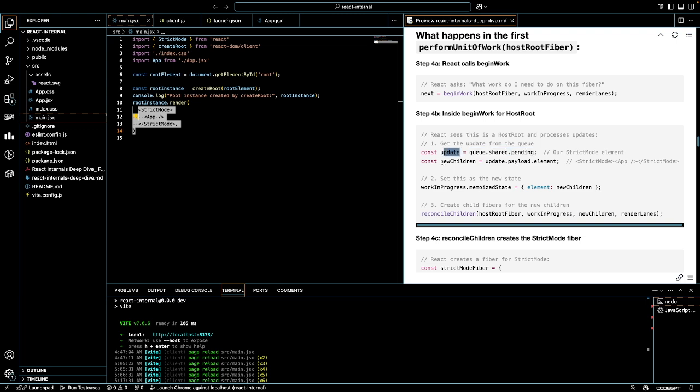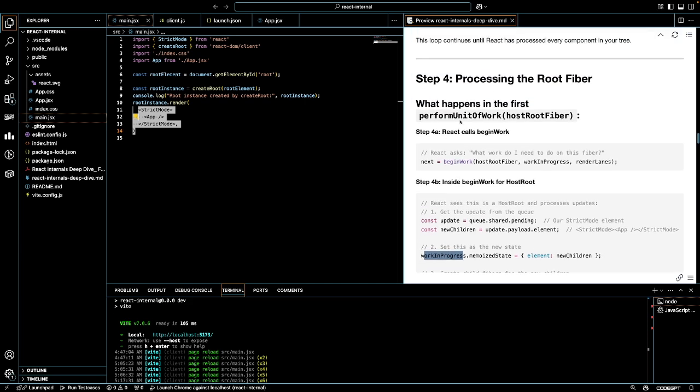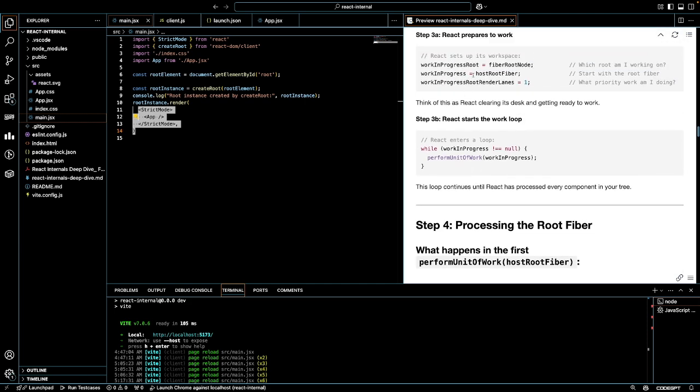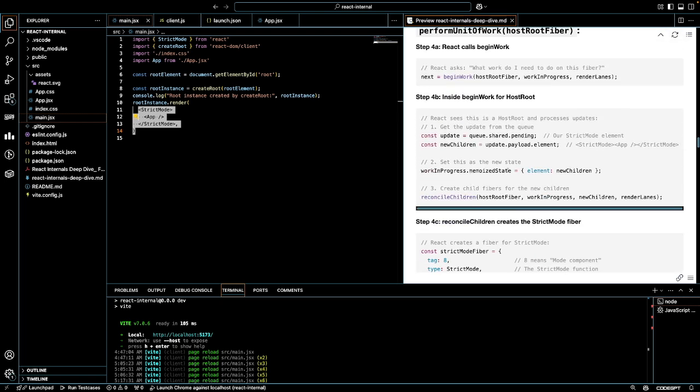Now we have to append a new child, right? From this update, we are fetching from payload the element, which is the new children. Then the work in progress, which means this one, HostRootFiber. Inside HostRootFiber we have memoizedState, and that element is the new children.